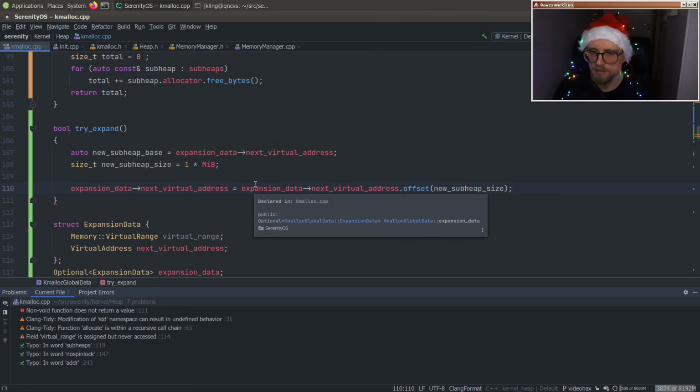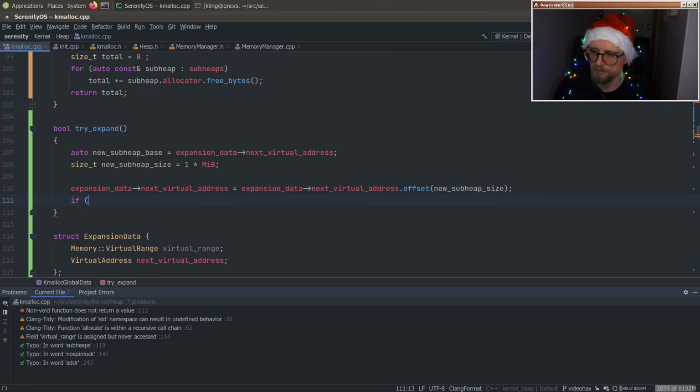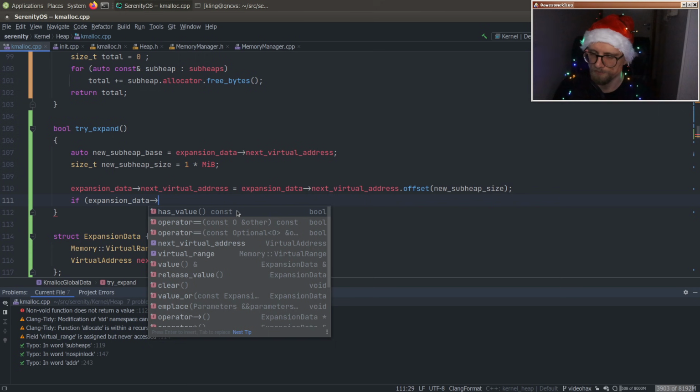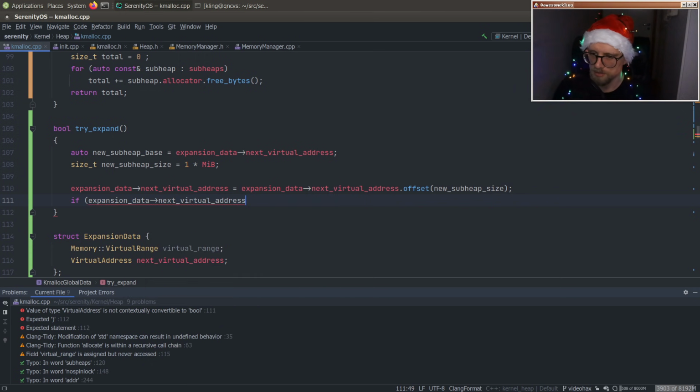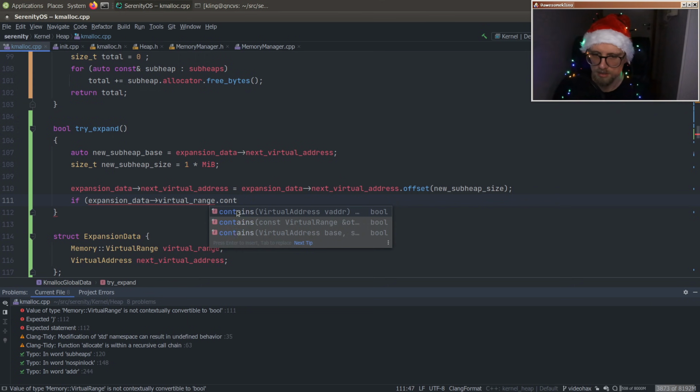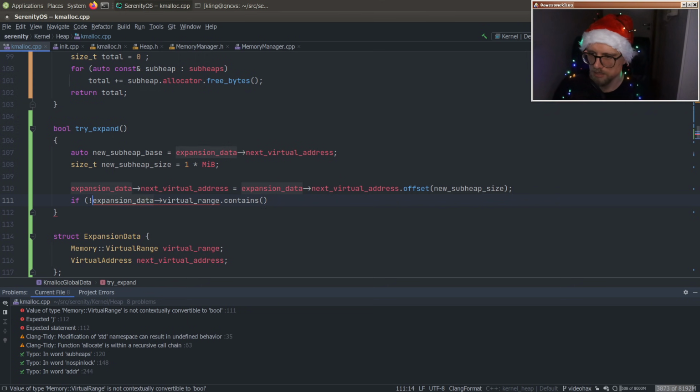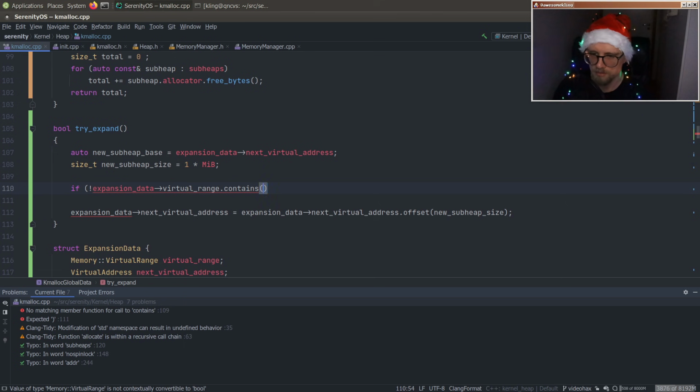And let's see if expansion data next virtual range doesn't contain what we just came up with. I guess this would mean that we ran out of virtual address space for kmalloc.